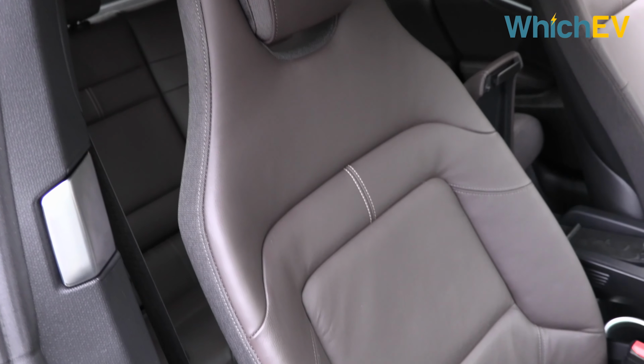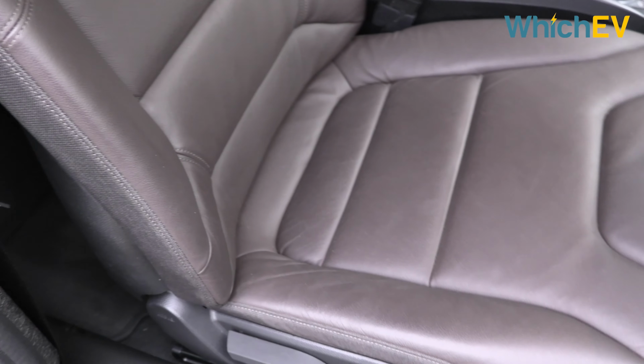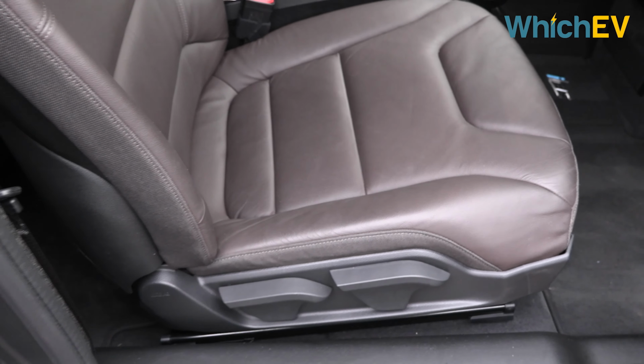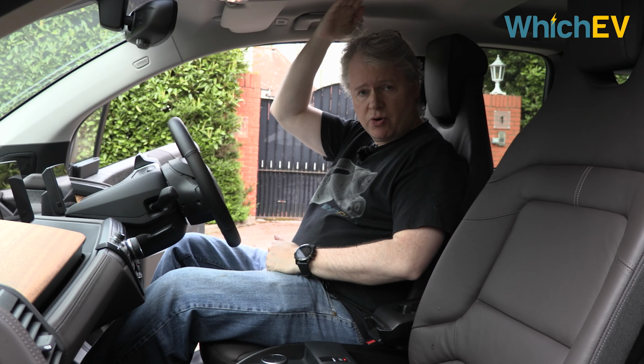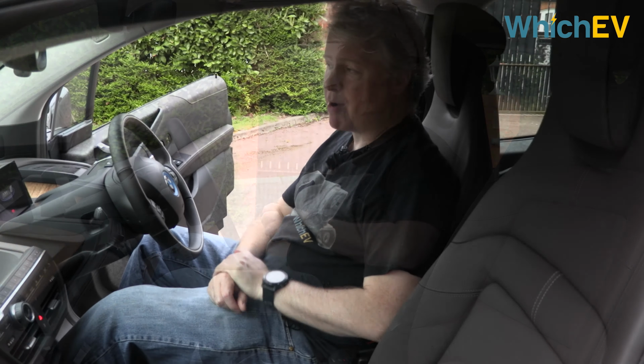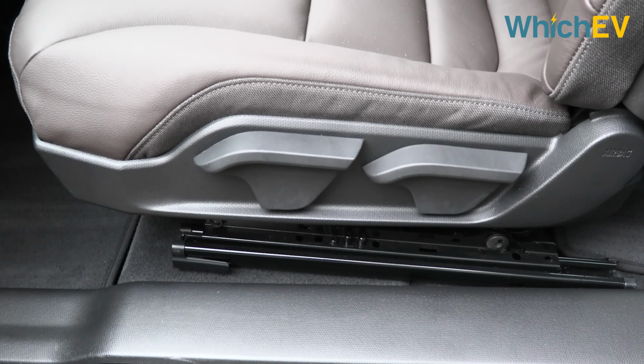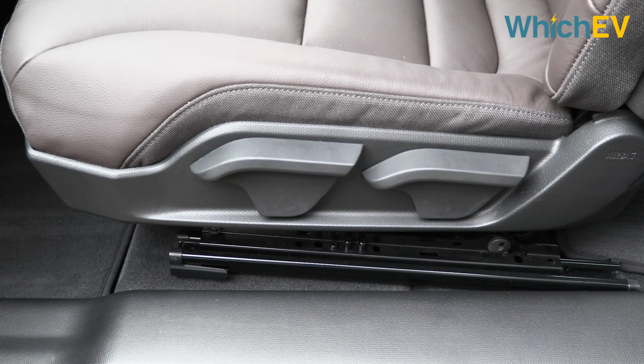The seats on our car, which in this case are allegedly leather Vernasca dark truffle, I didn't taste them to confirm this, are quite hard but still comfortable. There's good headroom and they hold your back in place nicely, which is great for a sports seat. However, despite the fact that these are £2,000 seats, you can see that they're still mechanically adjusted. Yep, electronic controls are another optional extra.